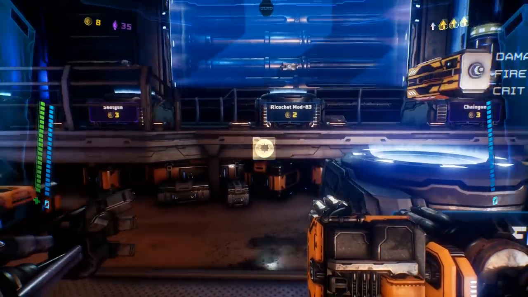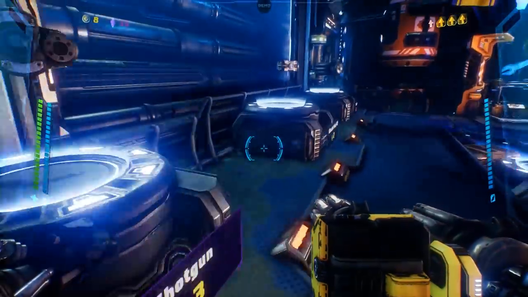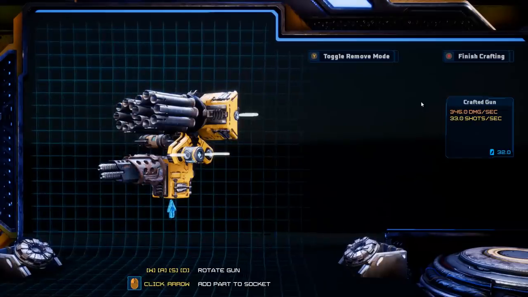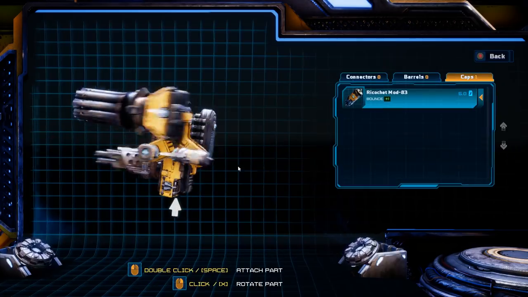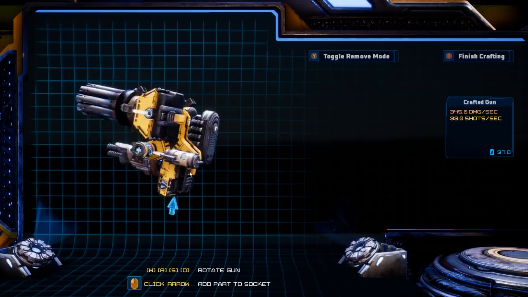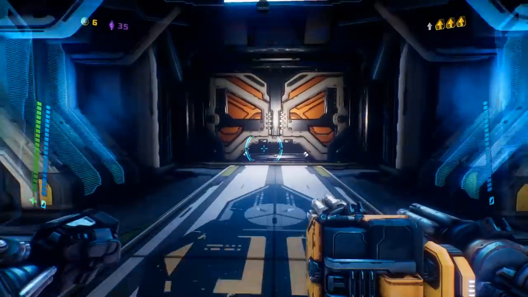Energy fireworks, more chain gun, ricochet mod. Let's grab the ricochet mod. I think that might be a cap, I'm not entirely sure. Let's see, so we want to do... Okay, ricochet mod, bounce plus one. Does add energy cost, but I'm gonna make it ricochet. I'm just gonna mess around with this. Back we go!